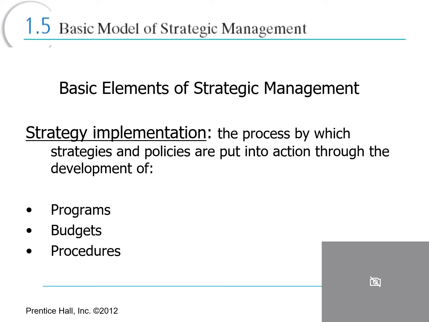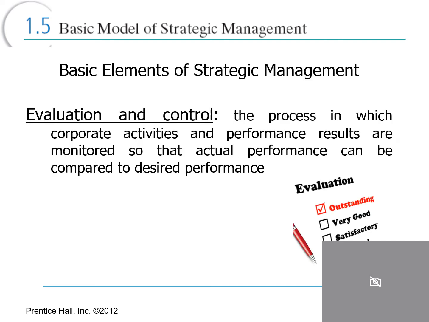So here is the third step of the strategic management process, and this is the strategic implementation. You're gonna implement what you planned in your strategic formulation. And finally, here is the definition of the evaluation and control. Okay, so those are the 4 important steps for the strategic management process. You must be able to describe it. You must be able to give some examples.